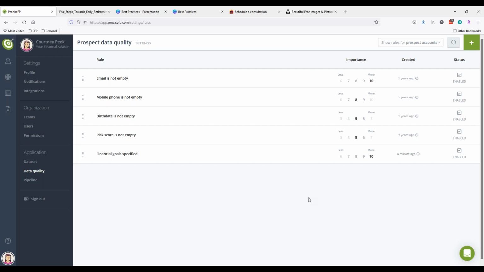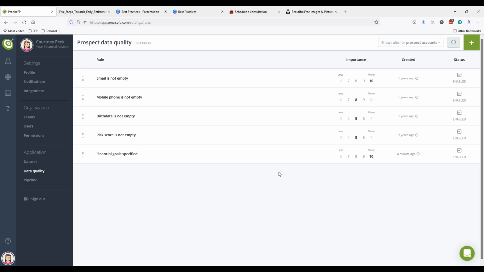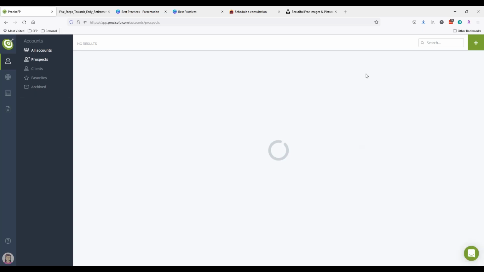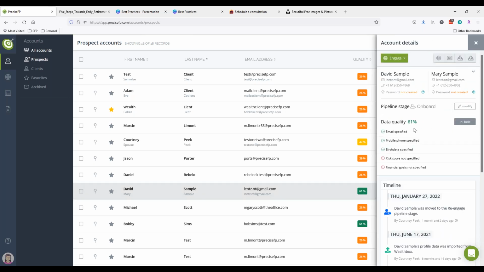It basically sets and calculates this score for each client and prospect. So you can have a data quality being run for both clients as well as for prospect accounts. And again, our data quality by default is based on FINRA KYC requirements, but you can come out here, and if you add new fields and you've got those on your form, you can look at your prospects and see when they actually complete the form what their data quality is. So like this person here, they're in the green. So that tells me, yeah, this person is actually a pretty good fit for me.